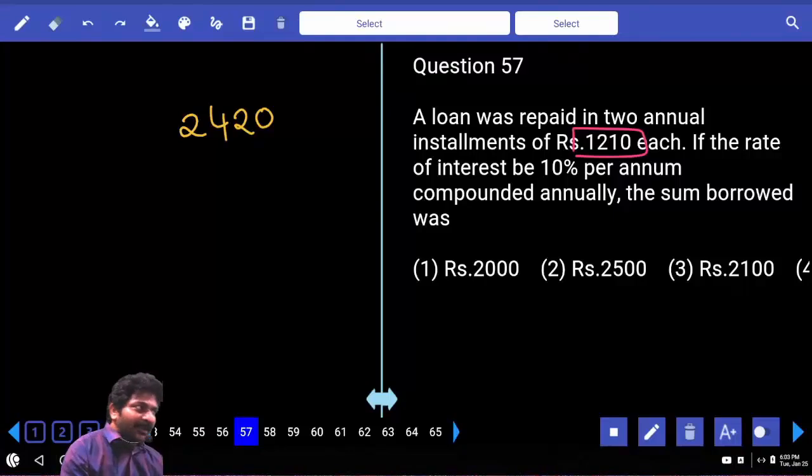See, there are 2 ways. One is using formula, using some other condition. I'm not using the formula, I'll tell you the formula also. So 2 installments together you pay 2,420 rupees. You took some principal, upon that you are adding interest, then after you are paying 2 installments. Meaning, if the installment amount is 2,420, your principal must be equal to that or less than that or more than that.